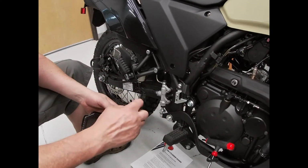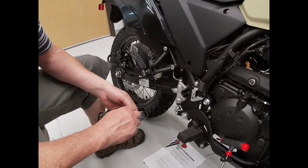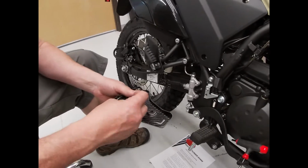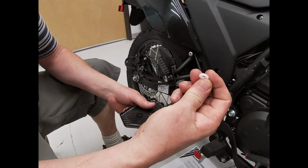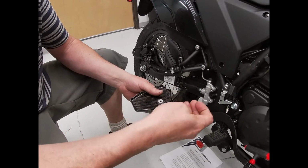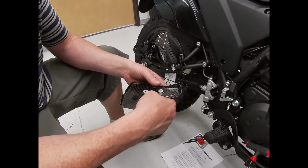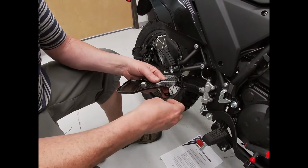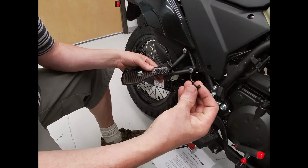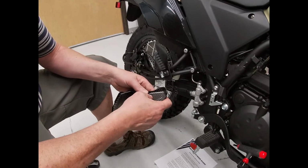So you want to install these with the white colored nylon washers on the inside, and you want the collar facing away from the bike. It's just a really small, 60 thou collar, which is the thickness of the part. It takes about 3 hands to do this job, but it's not really that bad. So you're going to install with the black nylon washers on the outside on the bolt, and just push them through.